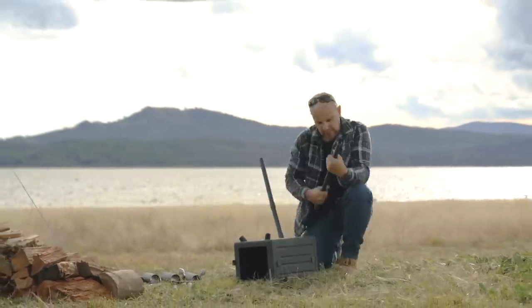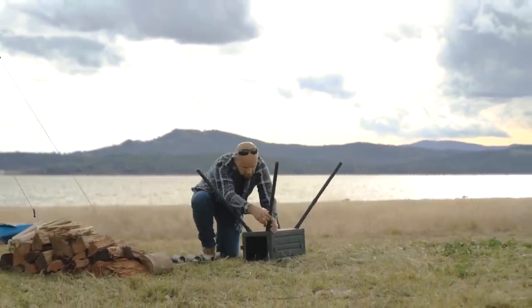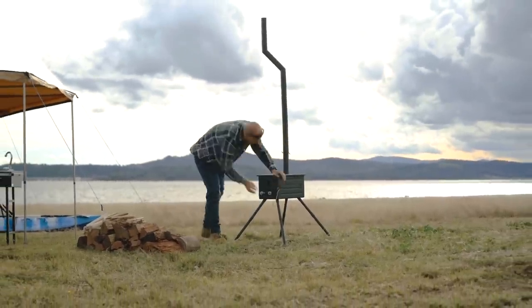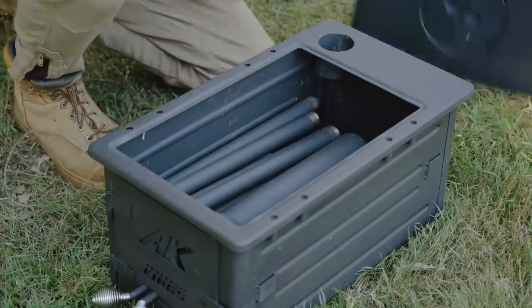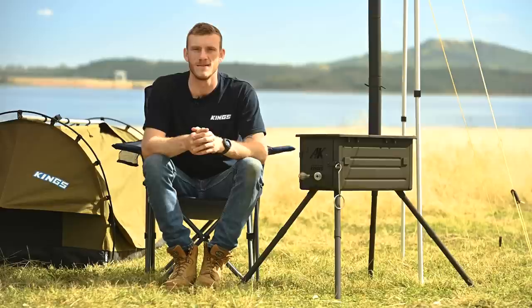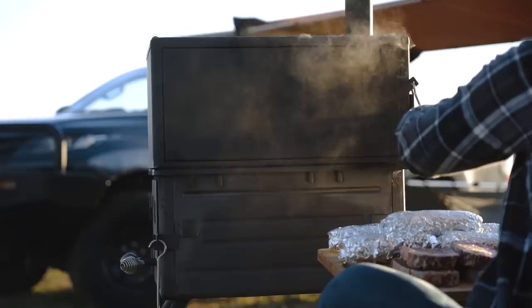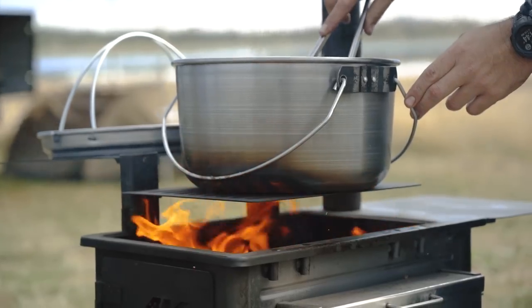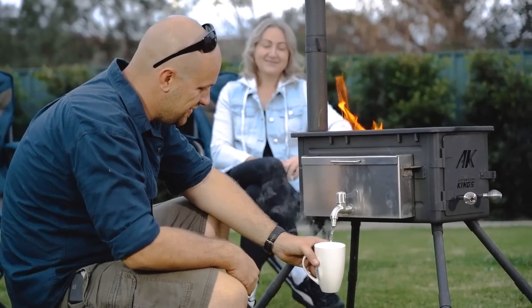It's a breeze to transport, set up, and pack down too, with no tools required. Each of the four two-piece legs simply screw together, and the chimney pieces pack into each other, with everything fitting into the main body of the premium camp oven stove for simple transport. Make sure you don't miss the incredible, genuine cooking accessories available too, like a proper wood-fired meat smoker and a clever barbecue hot plate set to really take your camp cooking to the next level. And a stainless steel water boiler too.